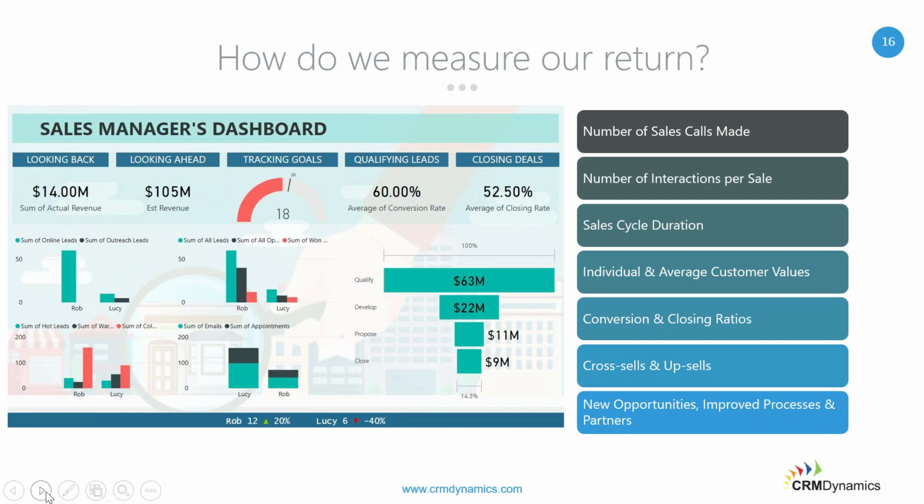Are you leveraging the self-serve option, the portal option of your CRM platform, to help your customers find that information or fill out their forms on their own? Or is it easier for your customer to reach out to you? So has the number of interactions per sale gone down, where your salespeople now have more time to make outbound calls and reach out to more people than having to go through the formal paperwork that they need to go through to close the deal?